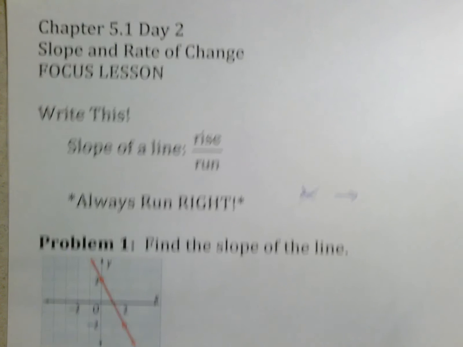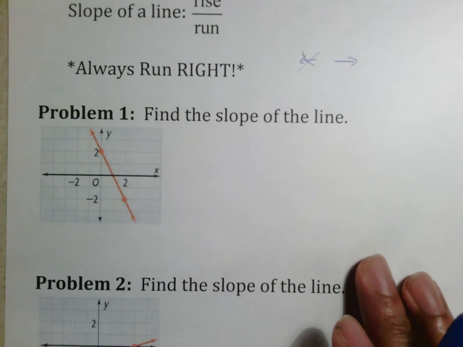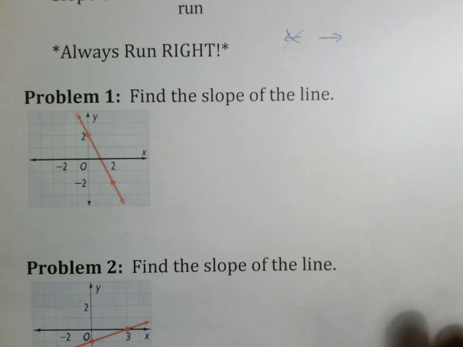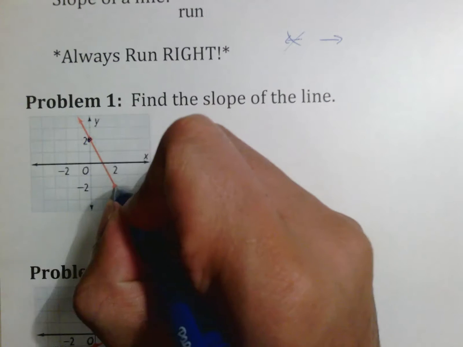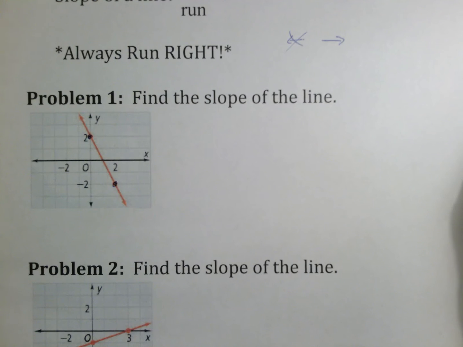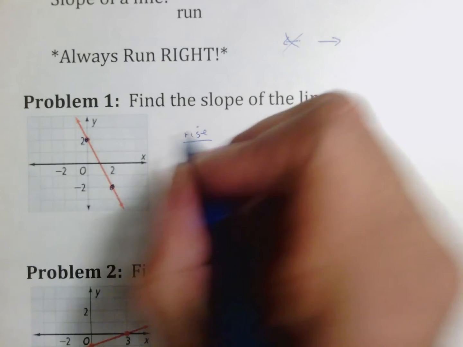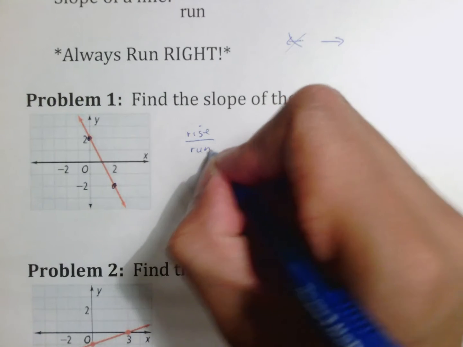So looking at problem 1, and again, this is a very quick video. Just make sure you understand the information and that you're paying attention, except for on the right, the parts that you need to write down, but just kind of watch and make sure you get what's going on. You're going to see a question that says find the slope of the line. And pretty much they're going to give you for now 2 spots that are on the graph. And again, your job is to recognize that the idea for a line is the phrase rise over run.